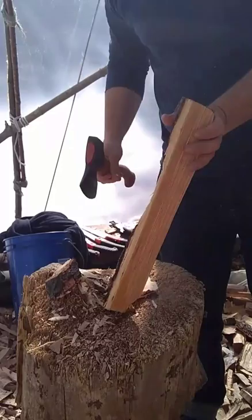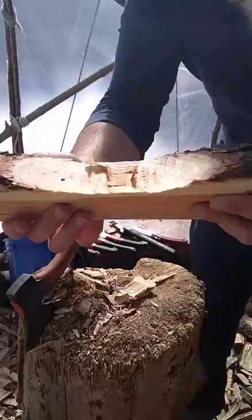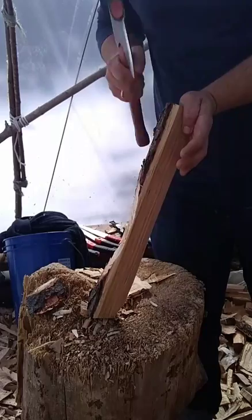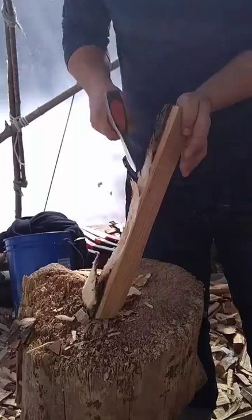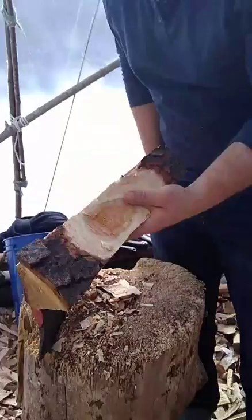And you'll notice how I'm going back and forth and creating a valley in the wood, right like this. And this part is going to be the bowl, and then this is going to be the handle from here down to here. And at this point, I'm just starting up here and easing this down so that I'm creating one fluid line down to that deepest point. Now keep in mind that deepest point is not going to be the center of the bowl. That's actually going to be the shoulders where the neck is.